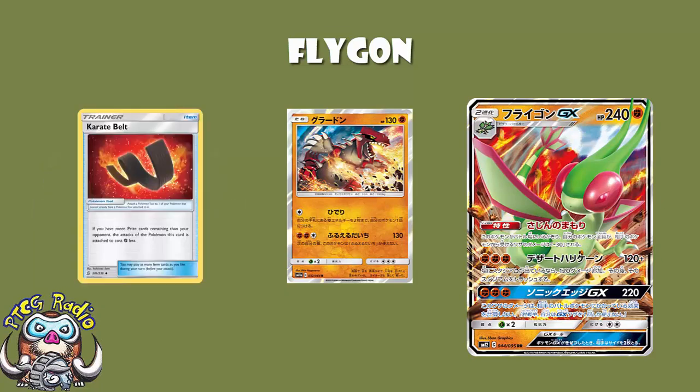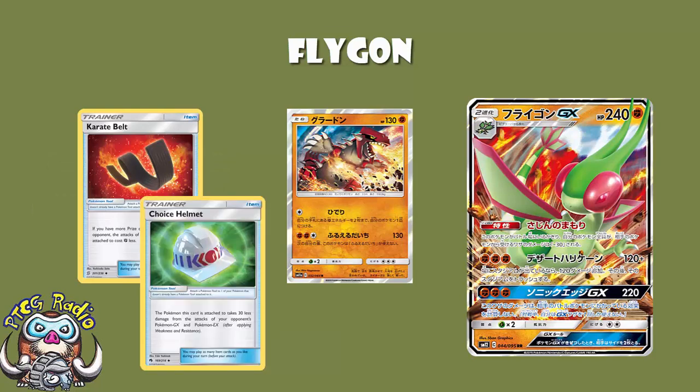Although, as a side note, do consider Choice Helmet along with this, because if you're already taking 30 less from attacks, using Choice Helmet to take 60 less from EX and GX attacks really could make a big difference in terms of your survivability. Means that you've got 240 HP, but you take 60 less, so to 1-hit KO you, they've got to do 300 damage, but to 2-hit KO you, they've got to do 360. Yeah, that's going to make you stay around for that little bit longer.